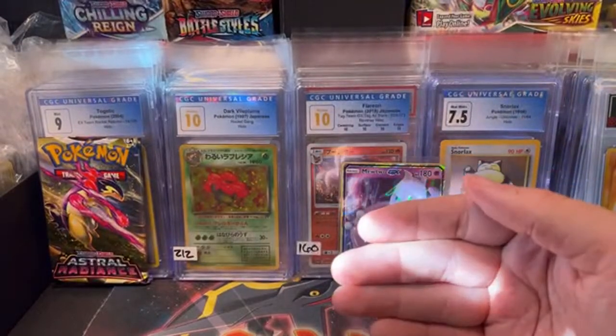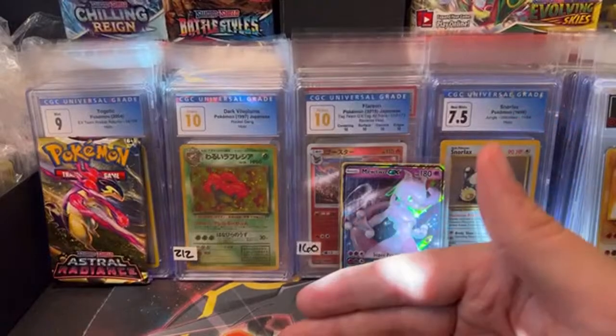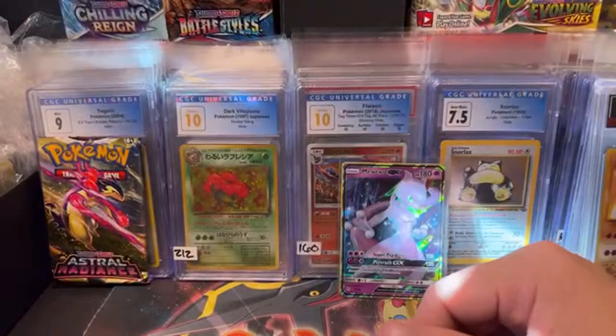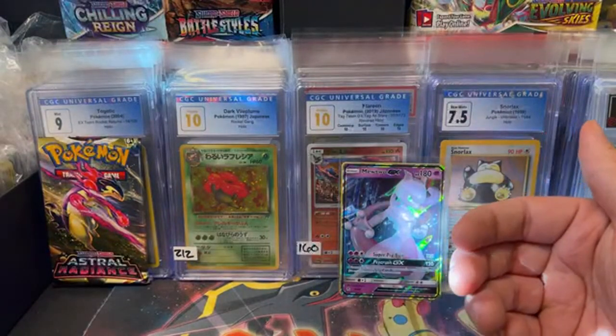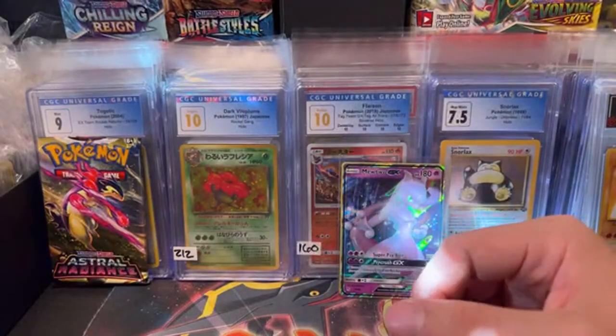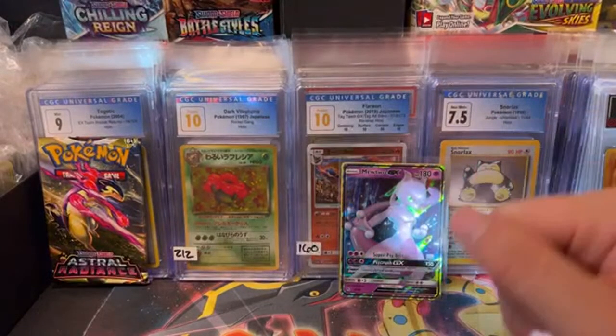Now, the only downside to that is you're going to have to wait a couple months for the card to finish grading, because currently we're on June, and obviously we're at the end of August right now, so we're a little backed up on the grading. It takes a while. Or you could do Express. Express is quite a bit faster. It's about 2 weeks, give or take, sometimes a little slower, sometimes a little faster. So, yes, those are your options. Let me go ahead and put this in a Victor's bag.